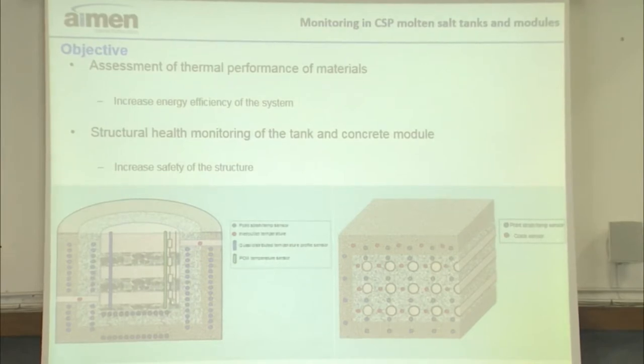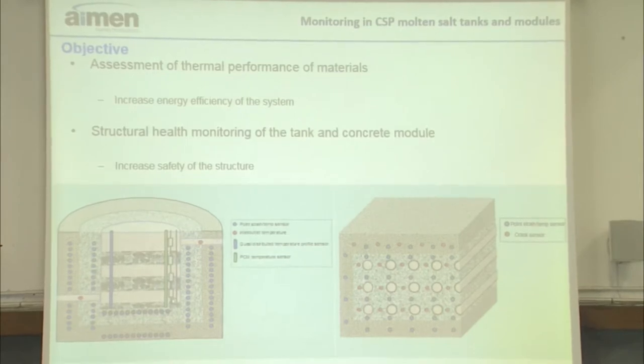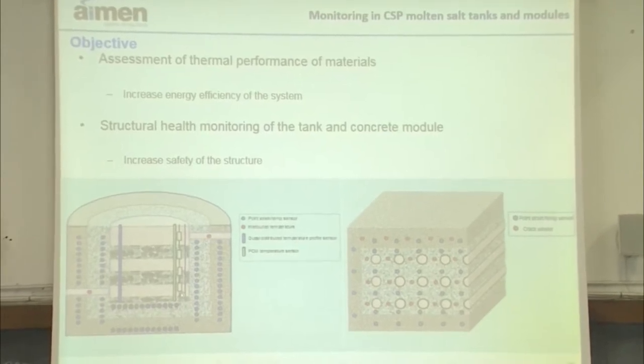For the concrete module, it's quite a bit simpler. We'll have temperature sensors and strain sensors. We won't be in contact with the salt. And of course, the inlet and outlet temperatures, so we know the flow and the temperature of the fluid.